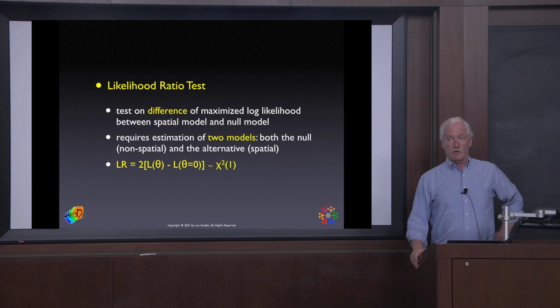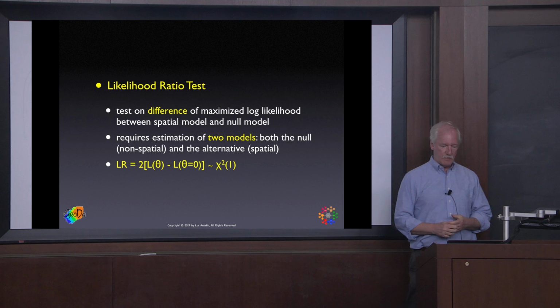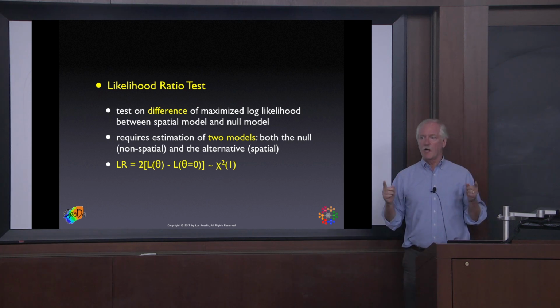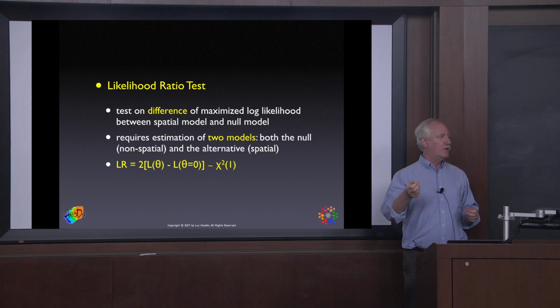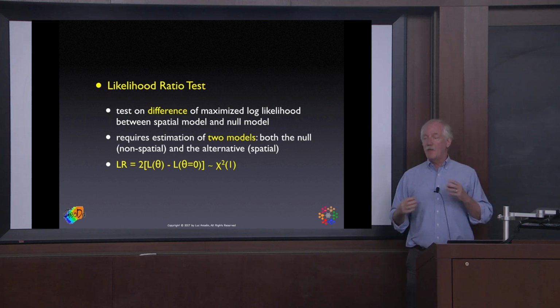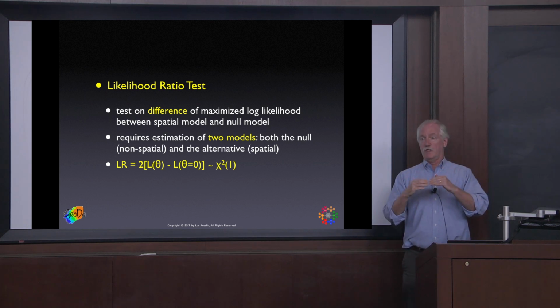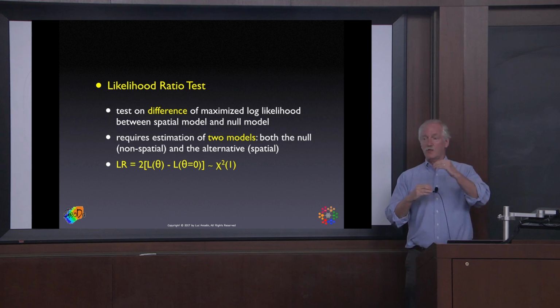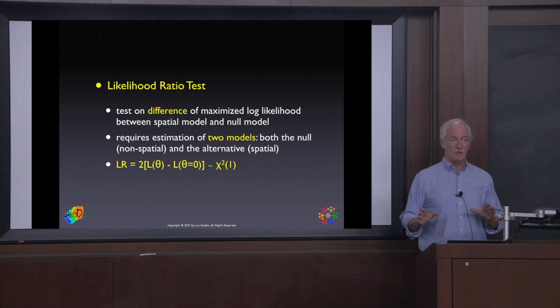The likelihood ratio test. So the first, the t-test, we estimate the spatial model. For the likelihood ratio test, we actually have to estimate two models, the constrained and the unconstrained. The unconstrained will always have a larger likelihood, quote unquote, a better fit, than the constrained one. At best, they are the same. If the constraint is exactly correct, then there's no difference between the two. But the unconstrained model will always have a better likelihood than the constrained model. If that's not the case, something's really wrong in your calculation, okay?